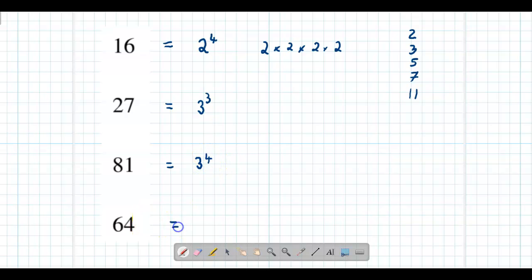Now 64 can actually be written as 2 to the power of 6. Some people may know it as 8 squared. So let's just write 8 squared. And that works fine, except 8's not a prime number. So I'm going to rewrite 8 as a prime number. And 8 is 2 cubed. There's my 8. And then I'm going to square it, which gives me 2 to the power of 3 twos, 6. And that little technique will be useful when we have some letters, some algebra in there.